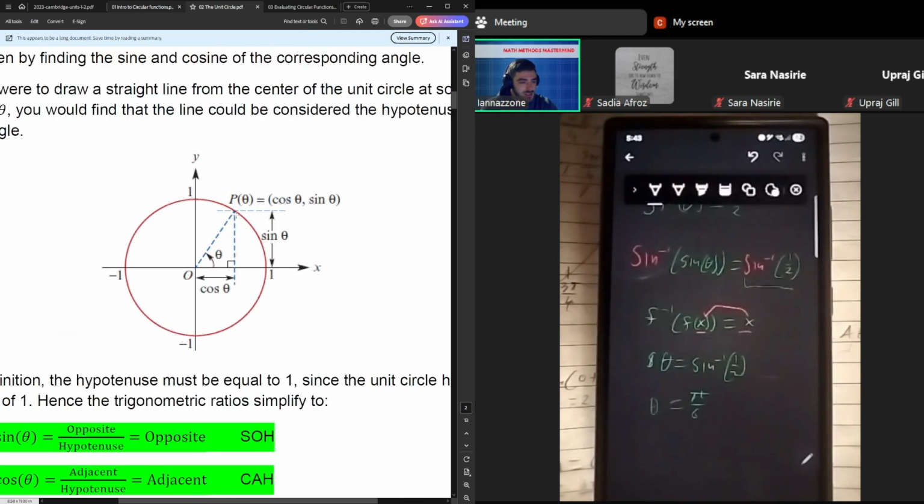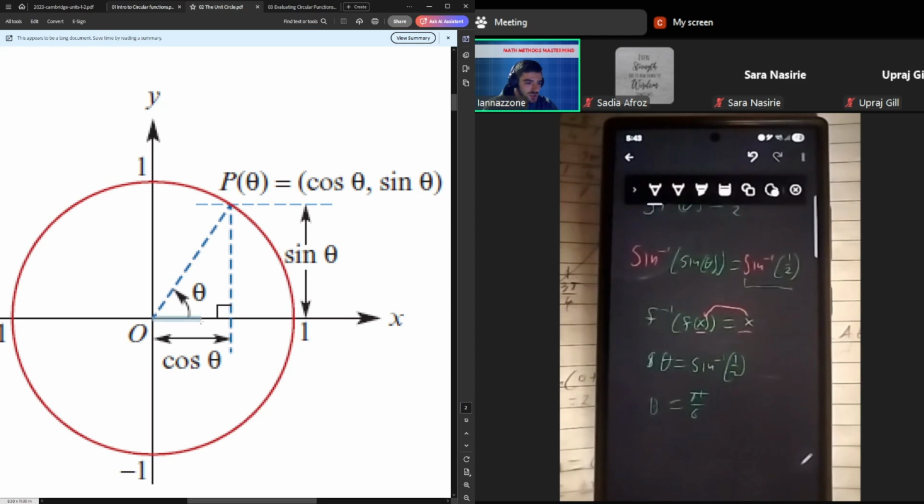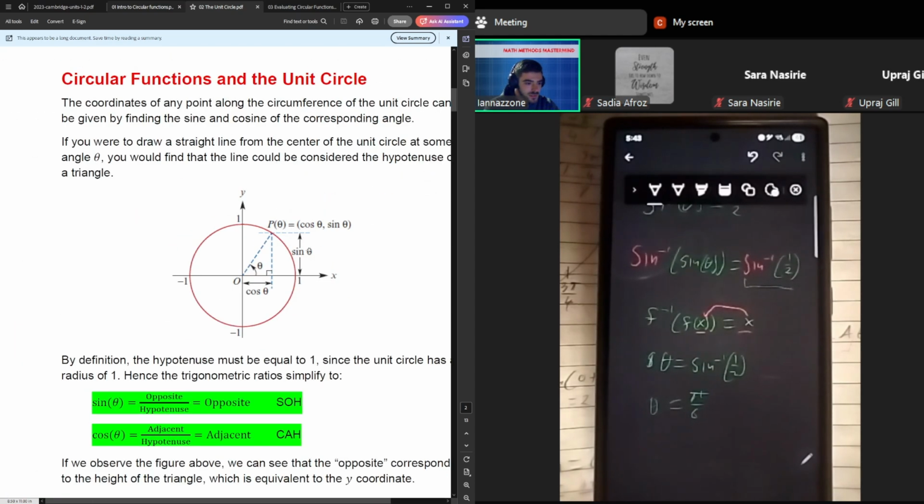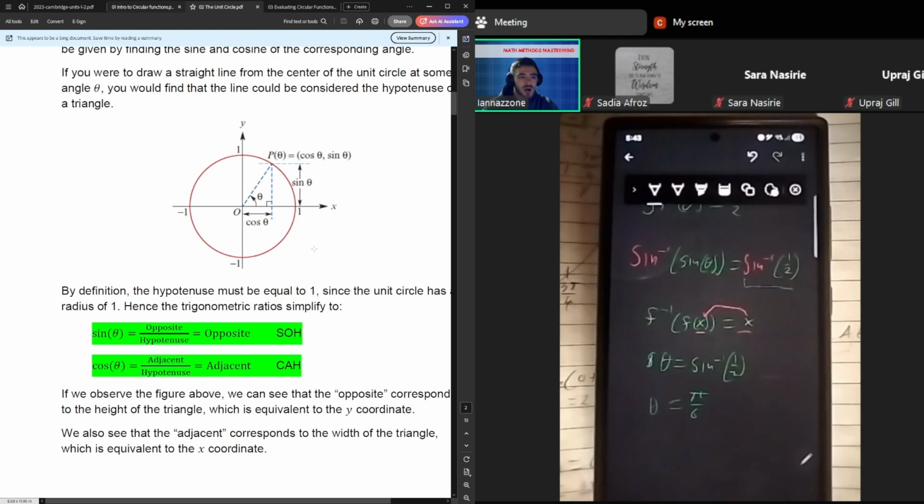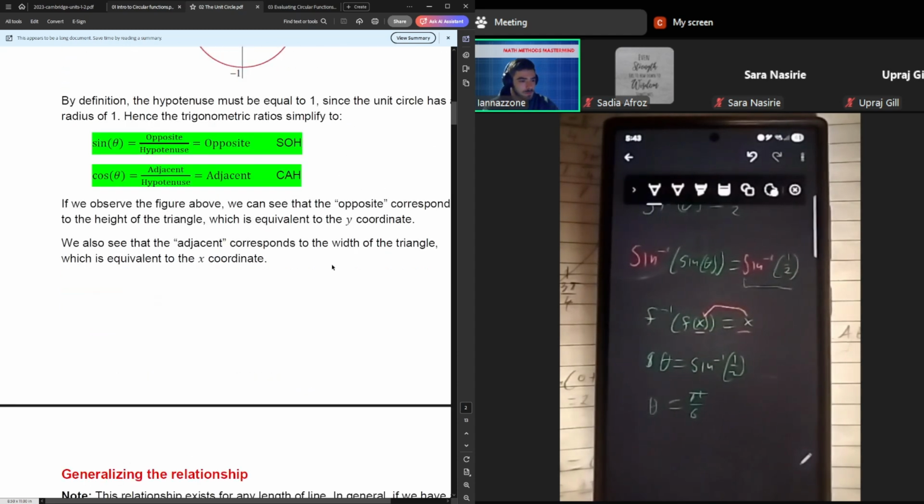And if you look at what that actually means, if cos theta is just the horizontal distance here, well, horizontal is just x. And so under those circumstances, cosine theta is your x-coordinate. For that exact same logic, sine theta becomes your y-coordinate. This vertical distance is just some vertical distance as far as y is concerned. And so that gives you your y-coordinate. So that's a bit of a refresher as to why x is the cos and y is the sine as far as coordinates go.